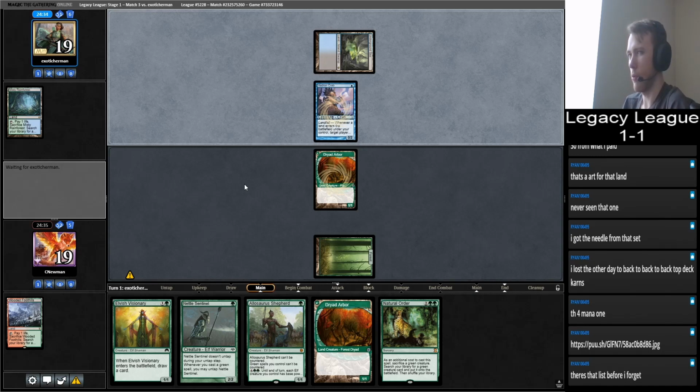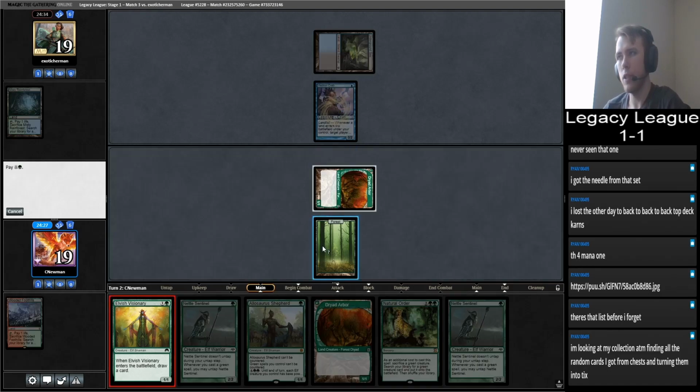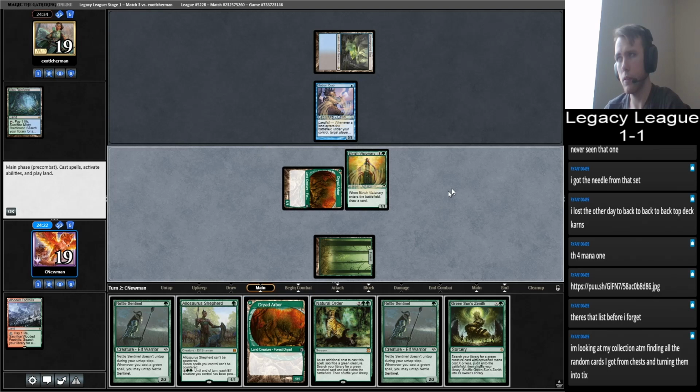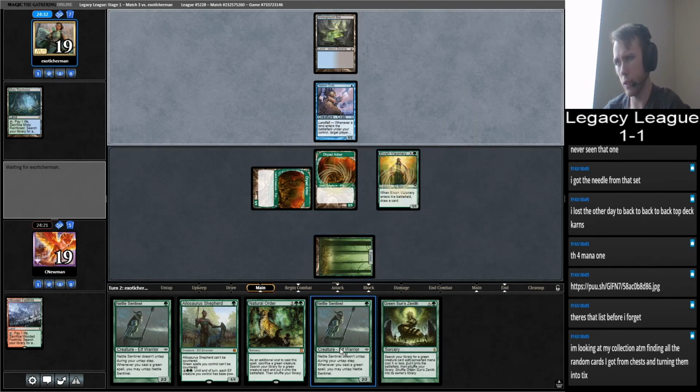We're playing against the Hogaak deck. I'm gonna play Visionary. We just need to draw something big here. That actually counts. I can Green Sun for a Heritage Druid, play Nettle, and then do some stuff.